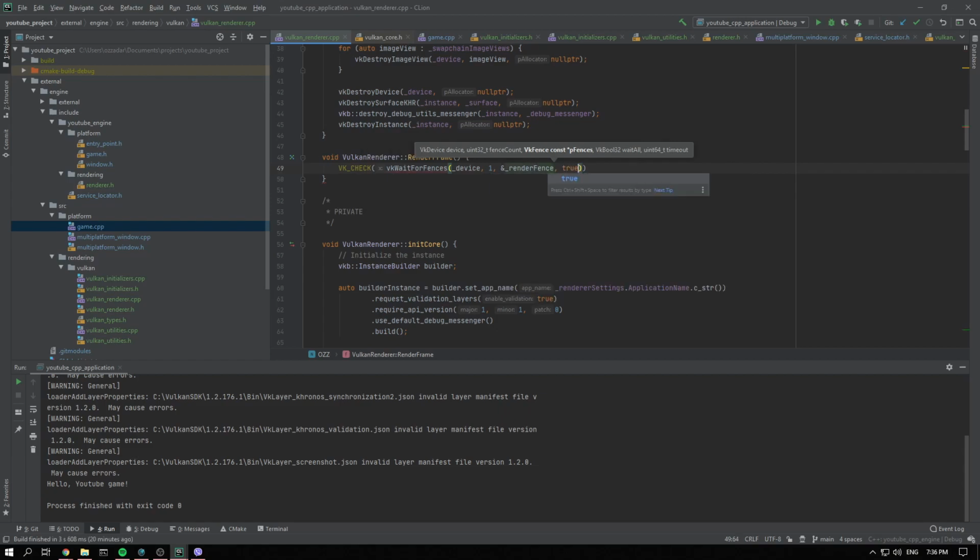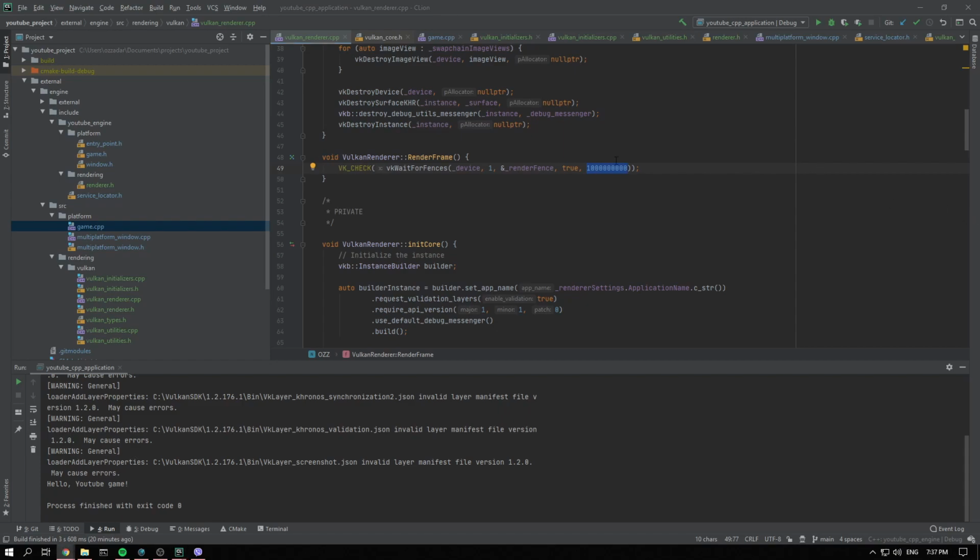We're going to wait for all fences, because we can wait for multiple fences, and then we give it a timeout of 1 second. And I don't want to count zeros, but 1 second is this many zeros. 1, 2, 3, 4, 5, 6, 7, 8, 9 zeros. So 10 digits is 1 second. So what is that, like nanoseconds? Yeah, it's nanoseconds.